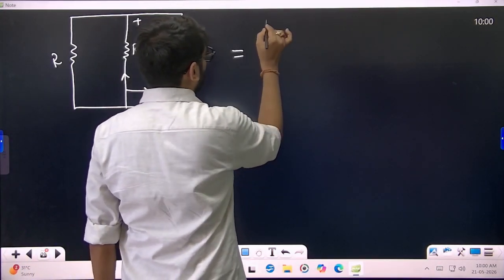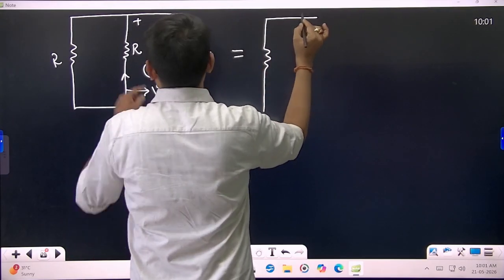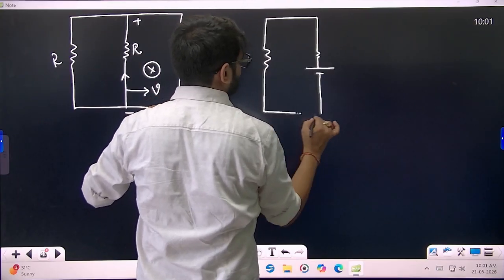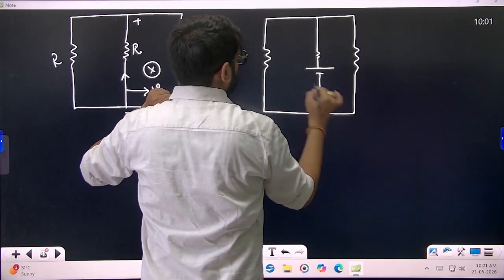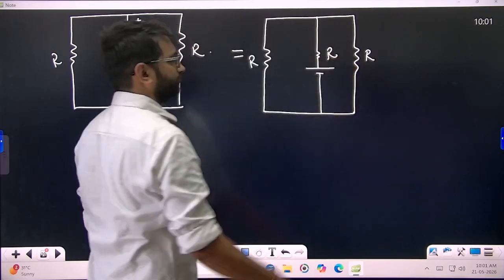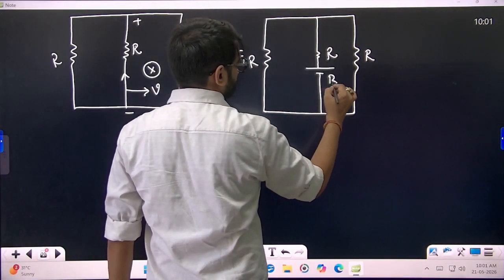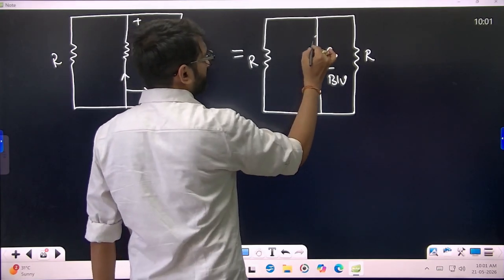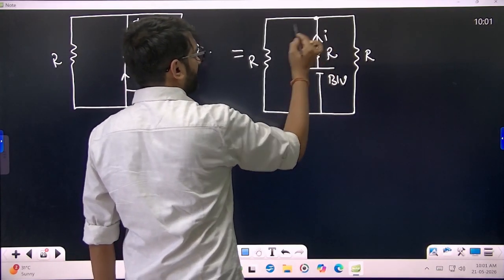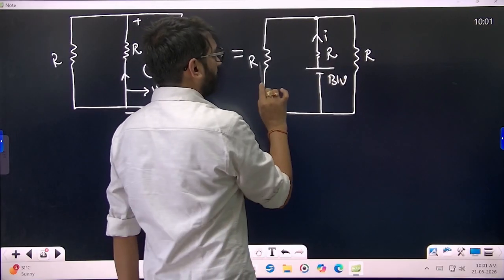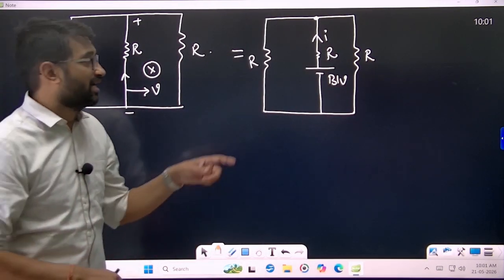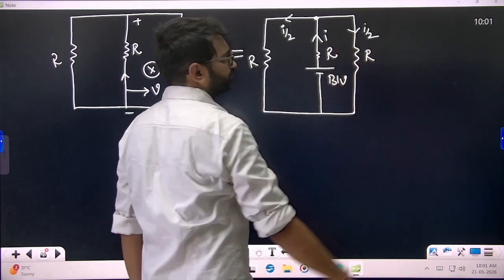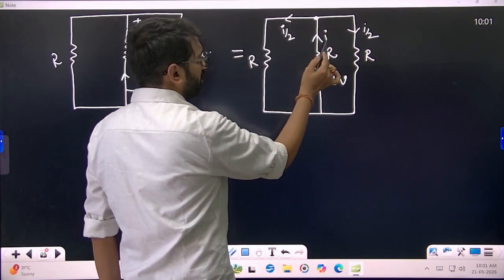Now this diagram, I draw it as first resistance this way. Then this rod will behave as a source of EMF with an internal resistance R. Source of EMF like this. And this one is also capital R. So R, R, R. And the induced EMF is BLV. Now you can check the current starts from here, total current I. And when it comes here, it gets divided. It means these two are in parallel. And in parallel combination, current gets divided in the ratio of inverse of the resistance. But as the resistances are equal, current also gets divided equally, I by 2 and I by 2.